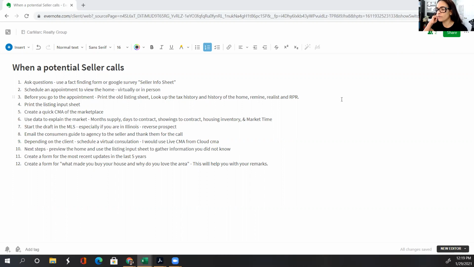What software do you recommend for listing for our paper office? My recommendation is DocuSign. I use DocuSign and DocuSign Rooms. There are other products like that, Pipeline or SkySlope. If your broker has one and you don't know what to use, my recommendation would be to use what your broker provides.